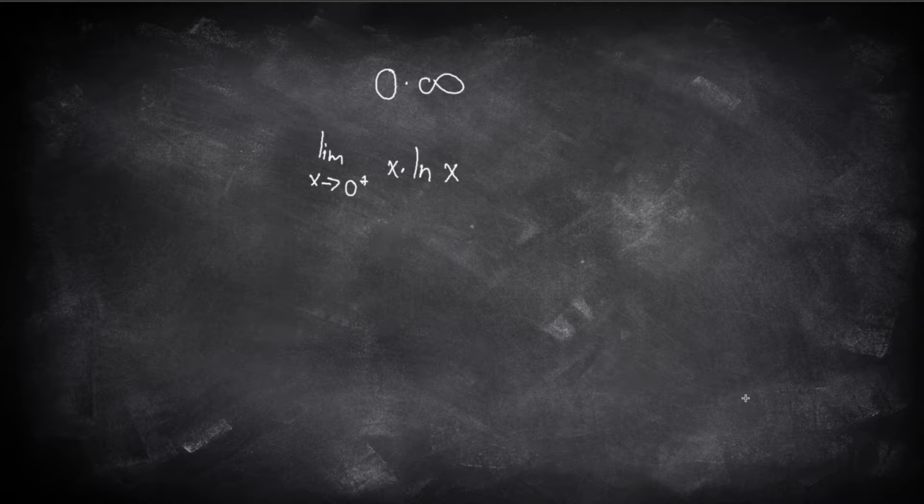So we can use L'Hopital's rule. We're going to convert it to 0 over 0 or infinity over infinity. If you've ever heard the expression that dividing is the same thing as multiplying by its reciprocal, well, that's basically what we're going to do. So we're going to rewrite x times natural log of x as x divided by 1 over natural log of x, or natural log of x divided by 1 over x. And they both mean the same thing as this.